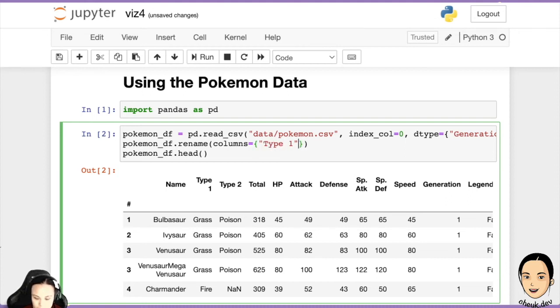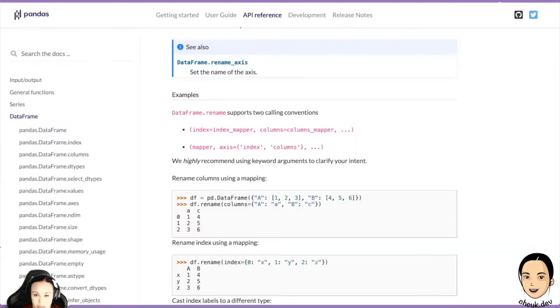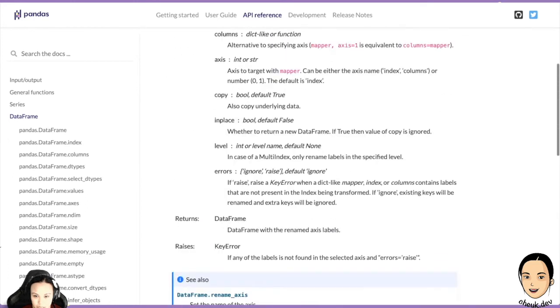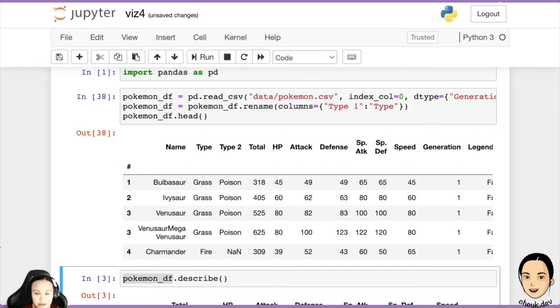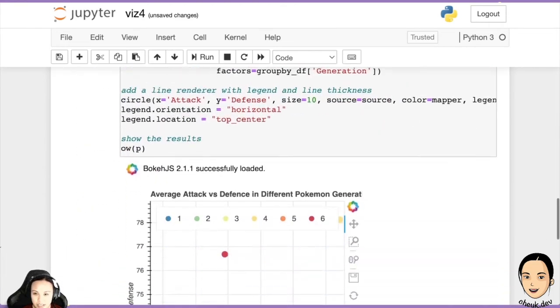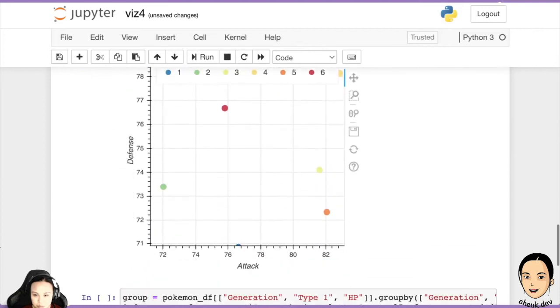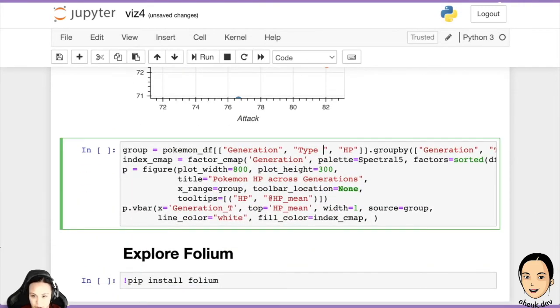to become type. Okay. So do I have to reassign that? I think I do have to reassign it. It's difficult to tell. It returns the data frame. Yeah, I have to reassign this to df. So if I run this, now it's got type, so it should be fine now. So I've changed that as well. Change that into type and type. Yeah, I hope this one will work.